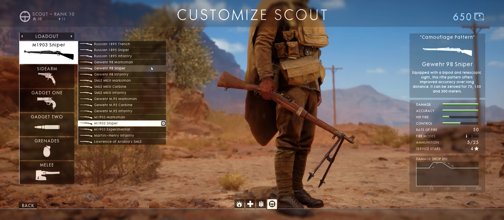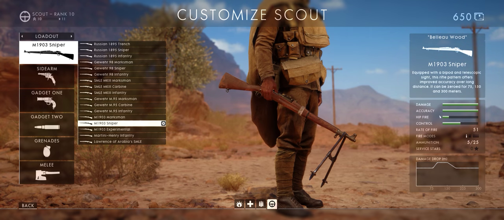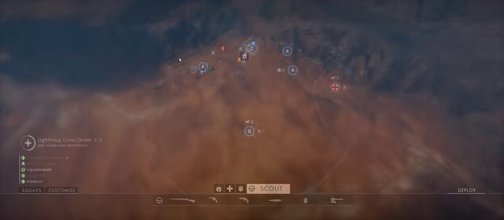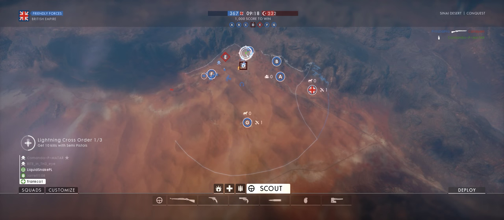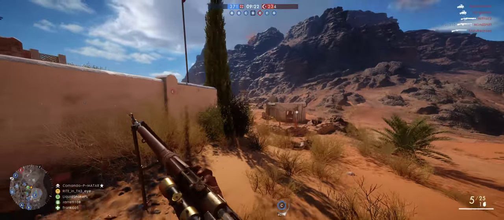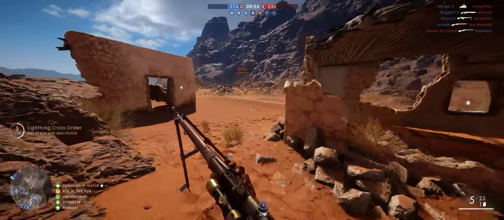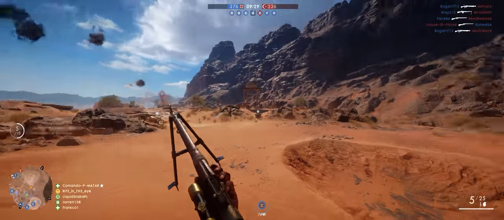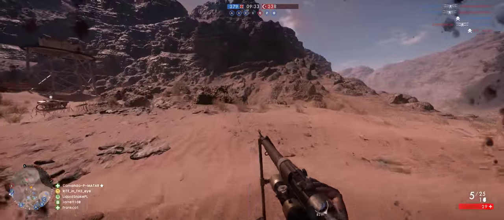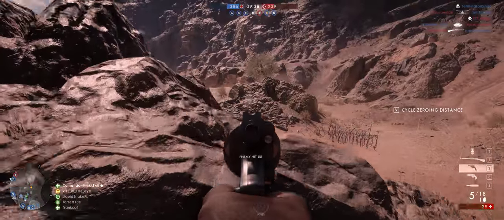The hipfire accuracy of the Gewehr 98 sniper is a little bit more on that weapon, but at the same time, it has one less rate of fire. Whether or not that one rate of fire will actually matter, it probably won't. You don't even have 50 rounds to pop off. But it is a little bit faster shooting weapon, so it will let you get one more shot down range a tiny bit faster than if you were using the Gewehr 98. And the Gewehr 98 is one of my favorite weapons in the game.